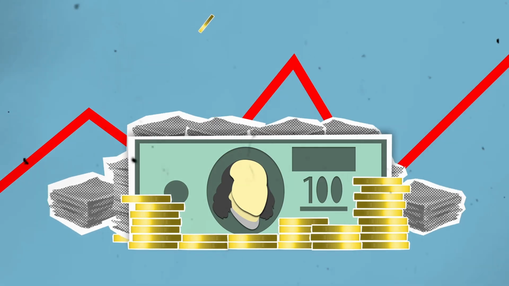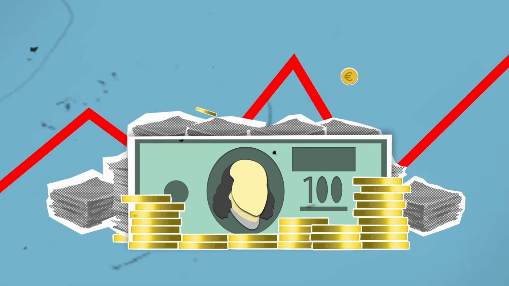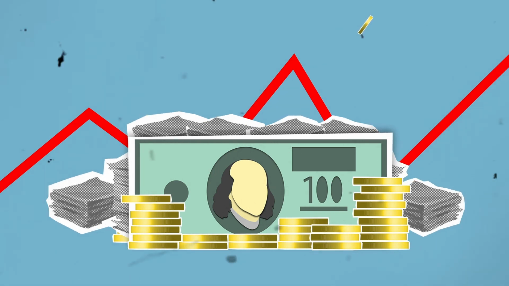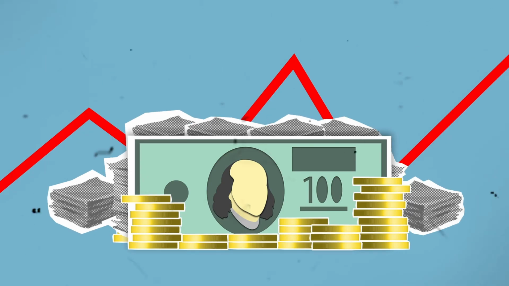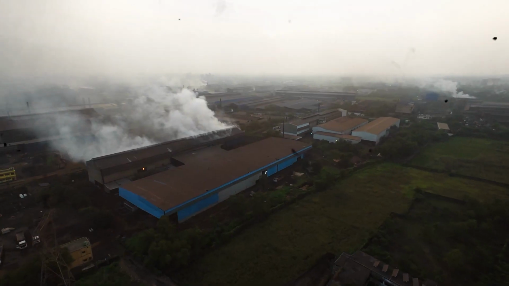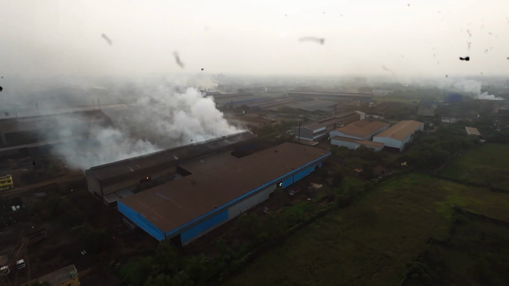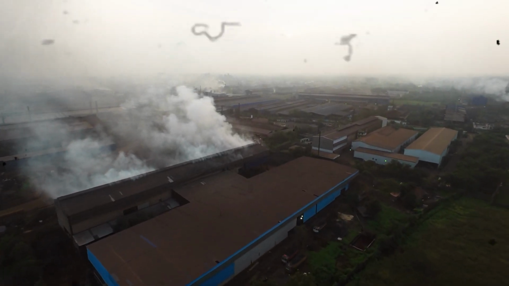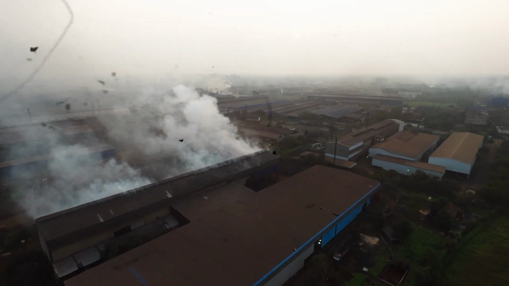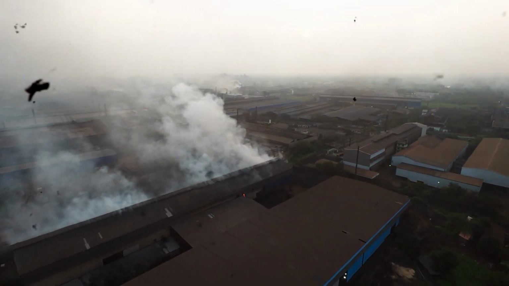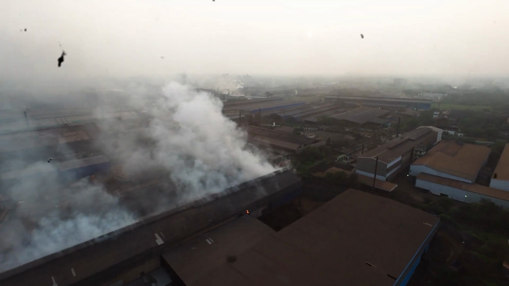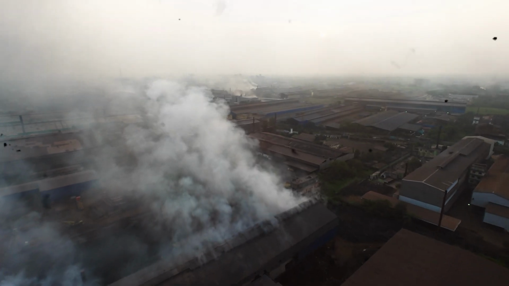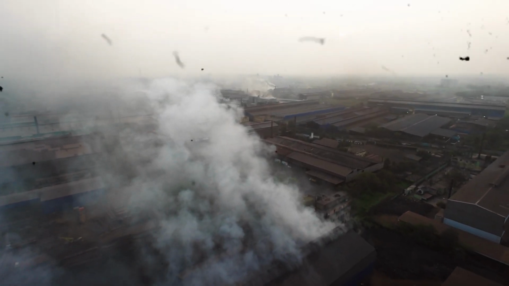Think about this. Every time you buy something, every time you choose between two options, you are participating in a system that decides prices, wages, rent, and value. You've been doing economics your entire life without ever realizing it. So in this video, I'm going to break down microeconomics in the simplest way possible. No formulas, no confusing definitions, just the real logic behind how people, businesses, and prices actually work.